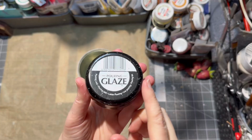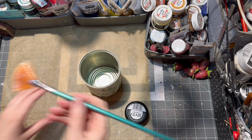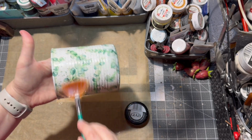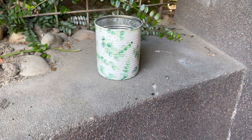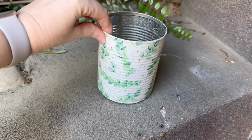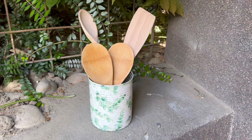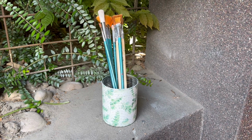And again, I am using glaze for this. I applied 3 or 4 layers, let it dry between each layer, and it is a nice shine on my can. And here it is. Well, I'm gonna do a centerpiece with it, but you can use it as a candle holder. You can pour candle in it, or look, kitchen utilities, or brushes, or whatever.